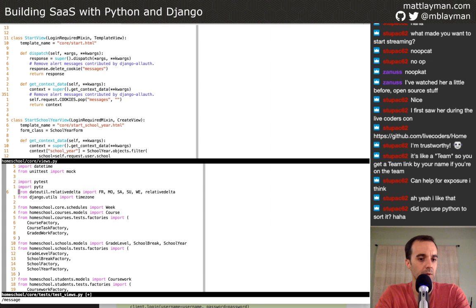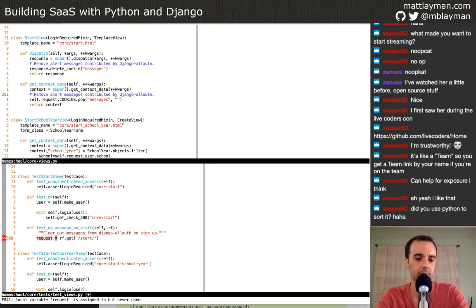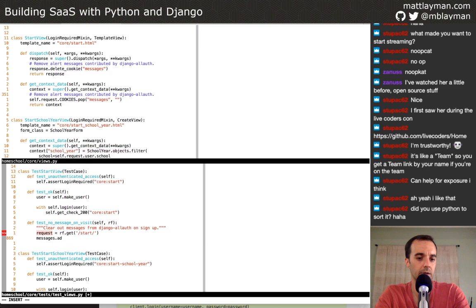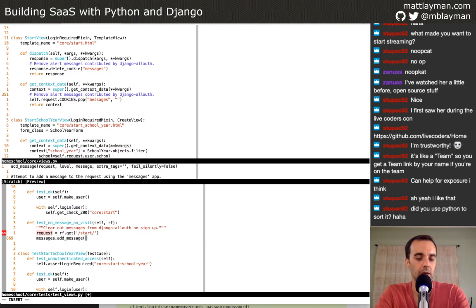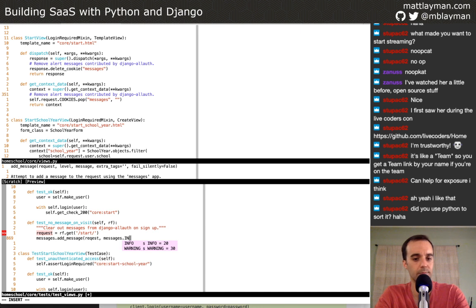So we're going to go from Django contrib import messages, I think. And then we can go back to that method. And we can say messages dot add message, and it takes the request object and a level, which will be messages dot info or something. It doesn't really matter, and a message. We'll call it find me.